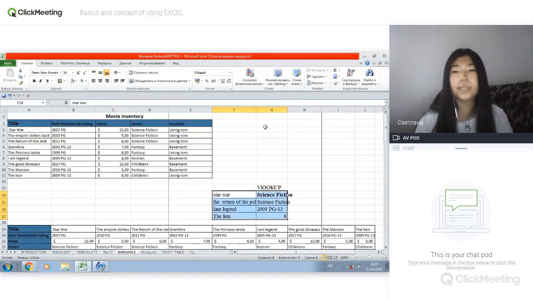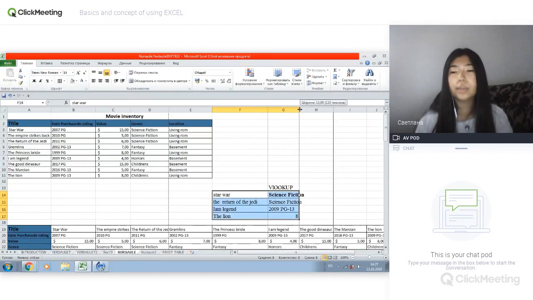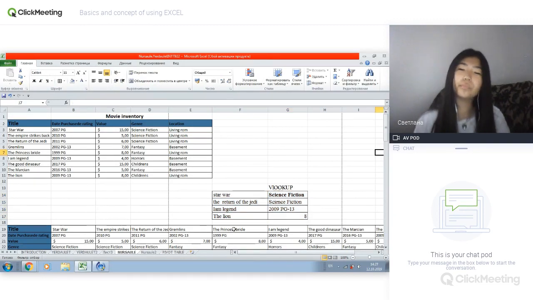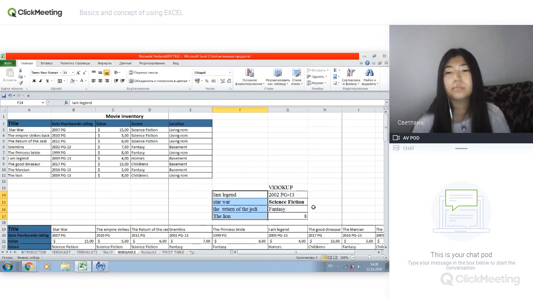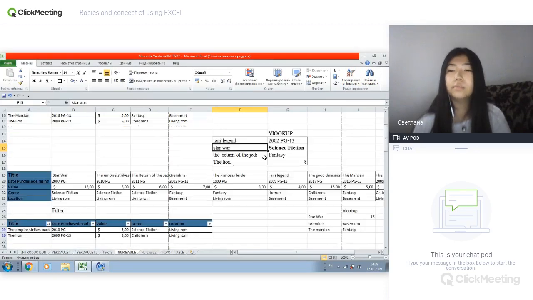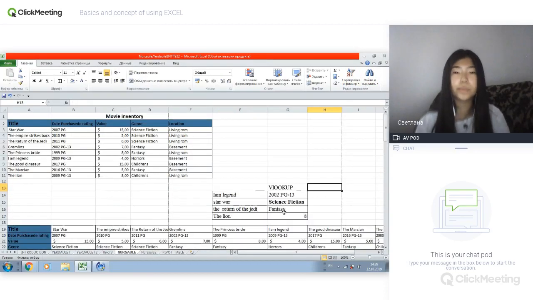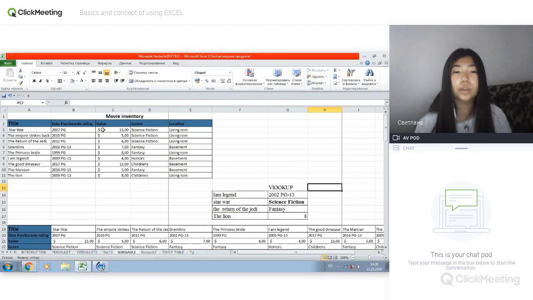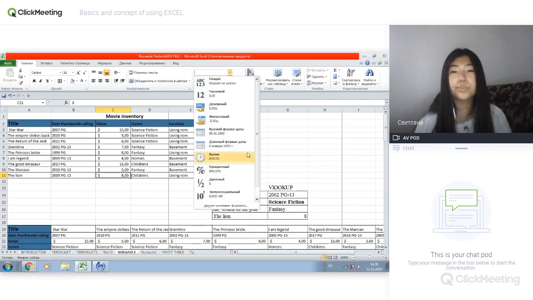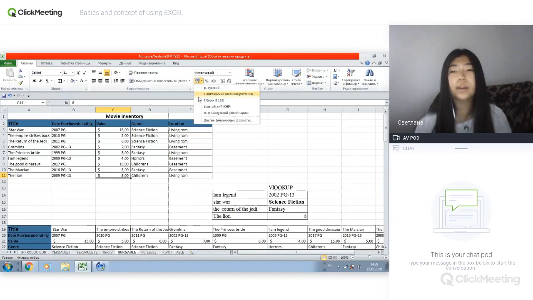Then we make it bigger. For example, if in this case we would like to do this one, we will click on the financial option, then find the gear.